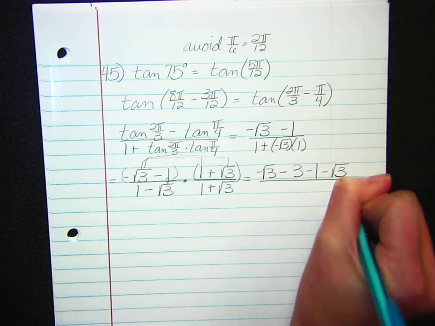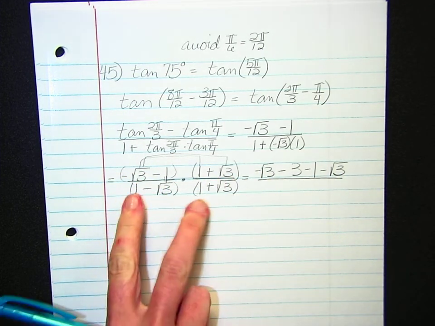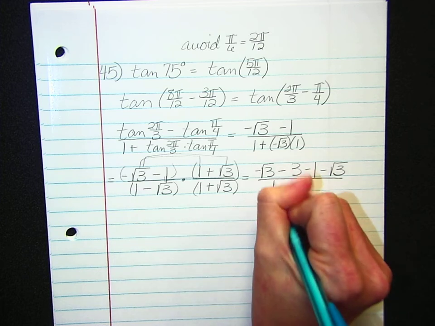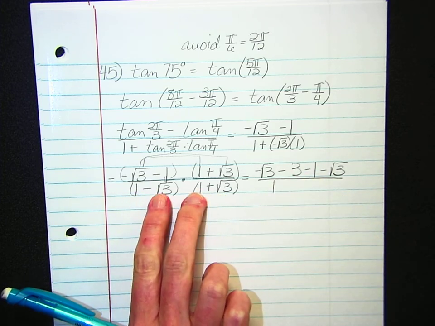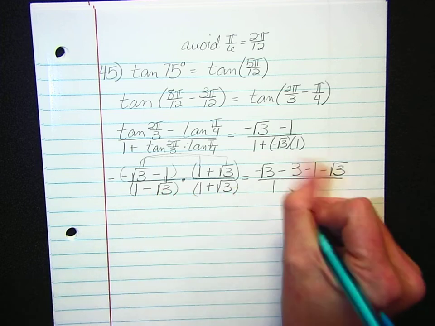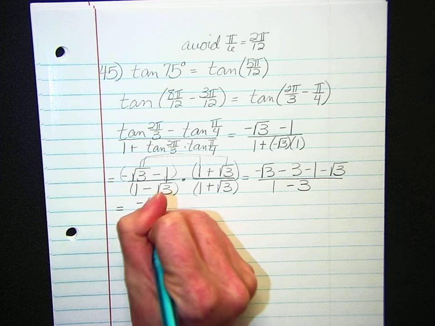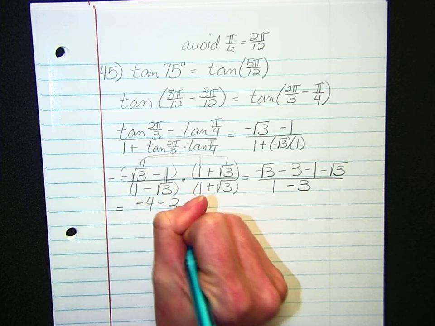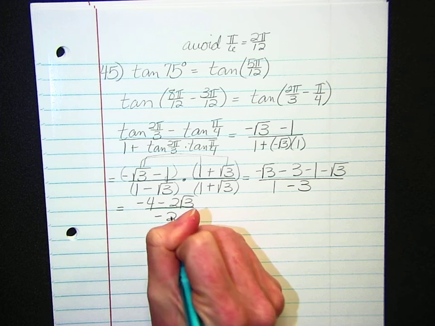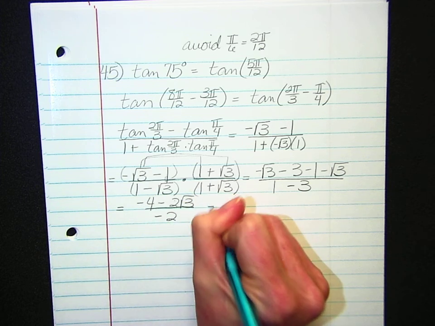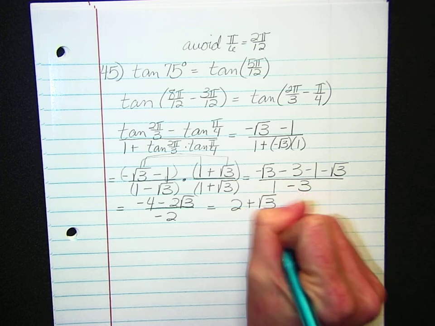Then on the bottom, the middle term should cancel out. And that's really what we need to happen. So I'm going to do my first, which gives me 1. My outside would give me the positive square root of 3, and then the negative square root of 3. And then this right here is going to give me minus 3. And so up there on the top, I've got negative 4 minus 2 square roots of 3, all being divided by negative 2. And since that negative 2 can go into both, I'm going to go ahead and let it. So that'll give me 2 plus the square root of 3.